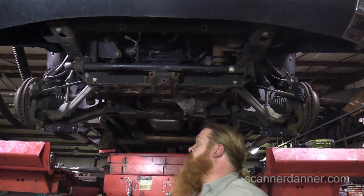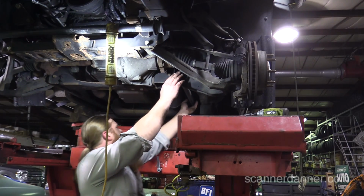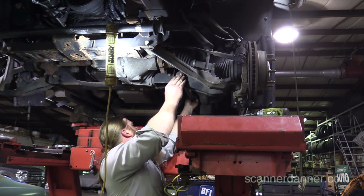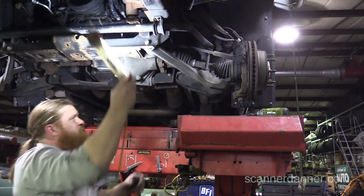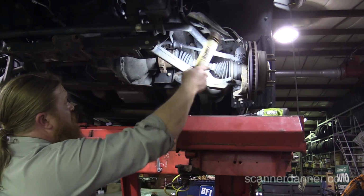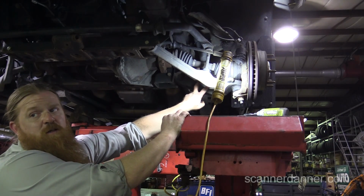All right, so we loosen the lower control arm bolts. Of course, we're not loosening the ball joint on the lower control arm. We just loosen the control arm bolts themselves. The next step says disconnect the front shocks and remove from vehicle. Retain the lower mounting bolt. Remove the lower shock bracket, and use extra caution not to break the bolts. Offset by chance?